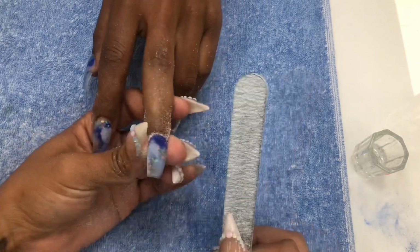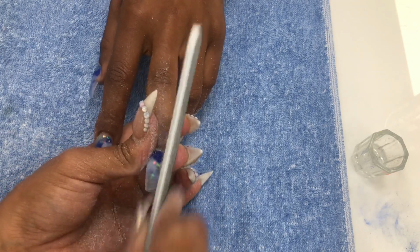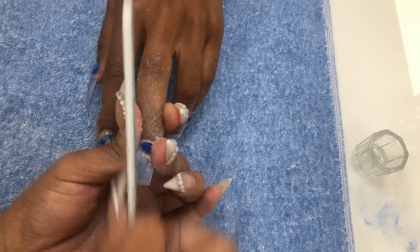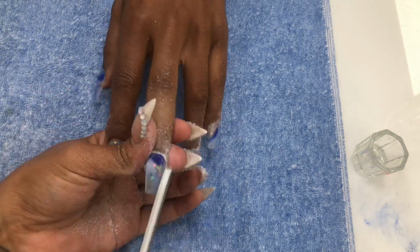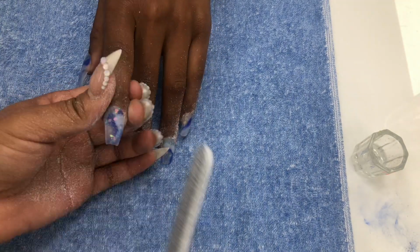So the fingers that are next to the finger I'm working on, I like to put them behind my hand. As you can see, her finger is under my thumb and the other fingers are pushed down to the side. That way I'm not hitting her hand or her fingers with the nail file. So I always have one finger on top and the other fingers behind.